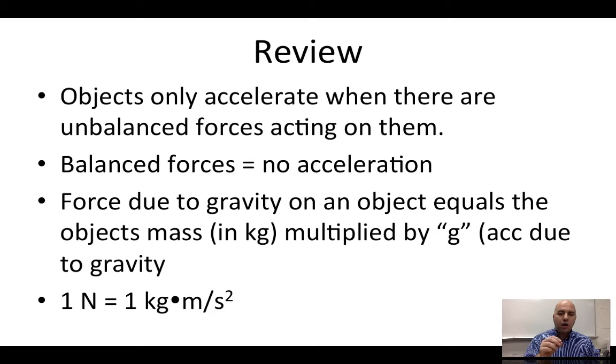Now, when we talk about weight, we know that that is the force that's acting on an object due to gravity pulling on it. So the way we get that is we take the object's mass in kilograms, and then we multiply it by g, which is the acceleration due to gravity. Here on Earth, acceleration due to gravity is 9.8 meters per second squared. And then when we get to units, a newton, that's how we measure force, the pushes and pulls, is equal to 1 kilogram meter per second squared. In other words, a newton is how much push or pull you need to apply to an object to get a 1 kilogram object to accelerate at 1 meter per second squared.